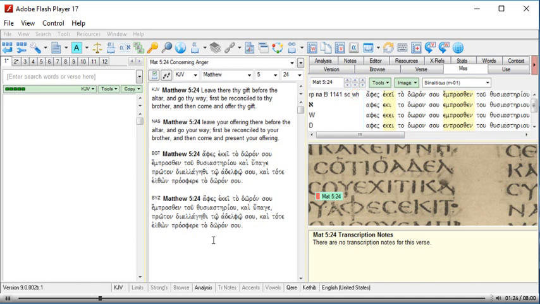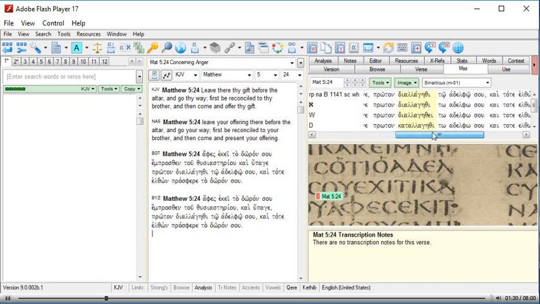The collation pane highlights the variance between manuscripts and versions so they can be easily observed as you compare texts.